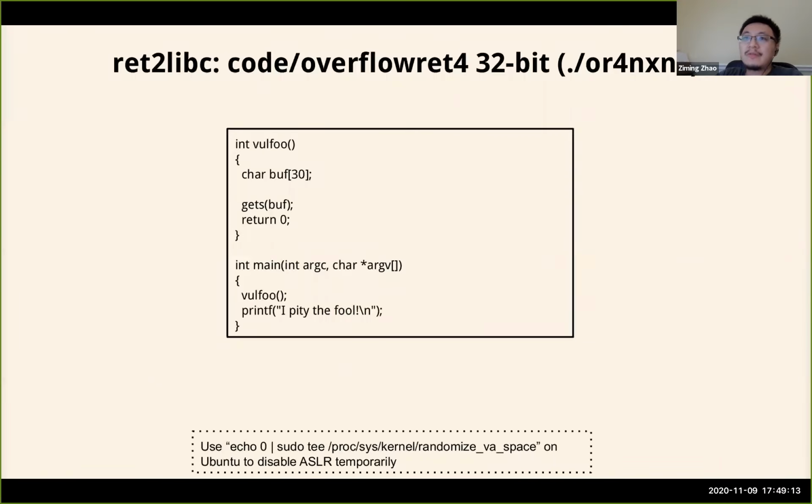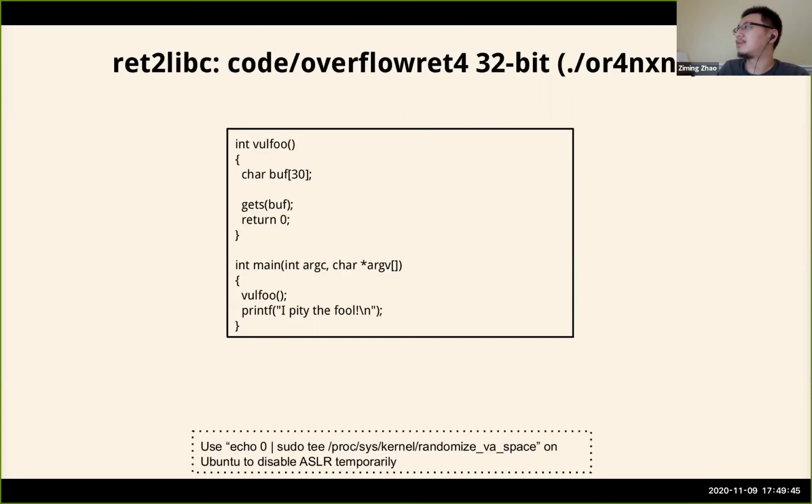So we will first look at return to libc. I want to refresh everyone on how return to libc works, then we can see how ROP works. Remember when we started return to libc, I don't know which week this was, I told you it's very hard or impossible to do return to libc the old way on a 64-bit machine.